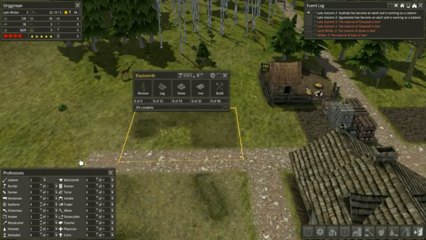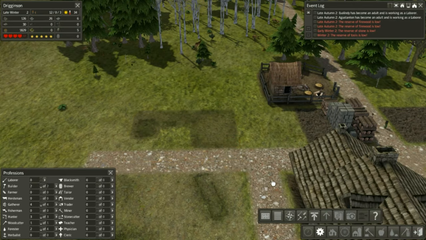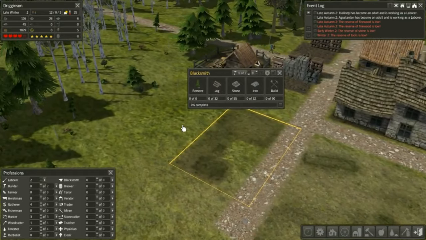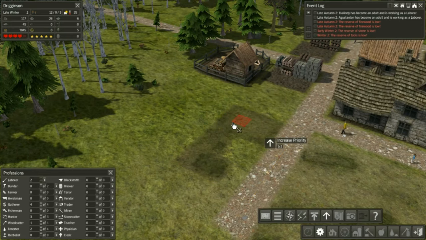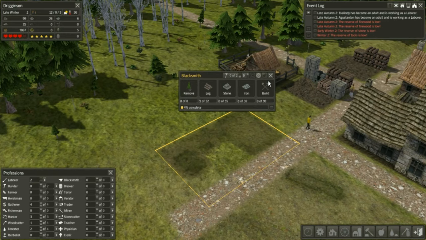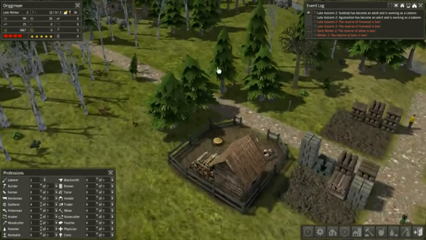You gonna do that? Okay, I'm confused. Let me test this. I'm gonna put it on twice speed. Builders. Will you work on that now? What if I turn them back into laborers? Come on. Work on this or else. I will feed you to the lions. Yes. Yeah. Yes, okay.